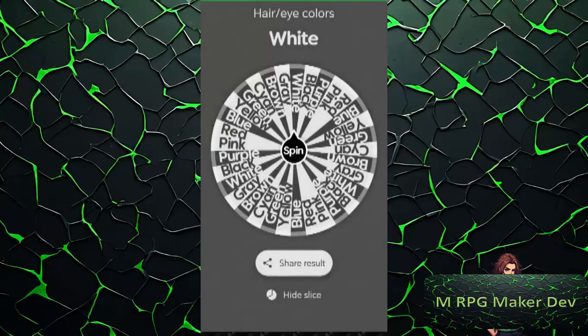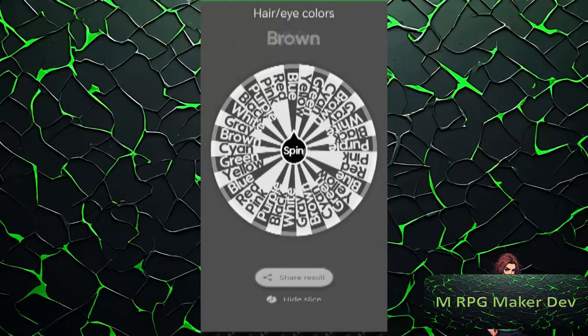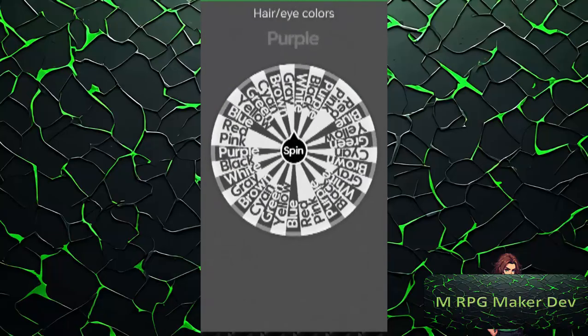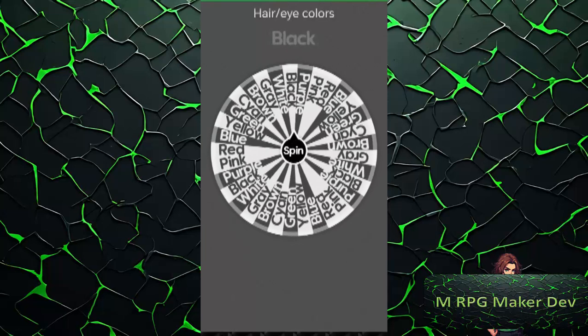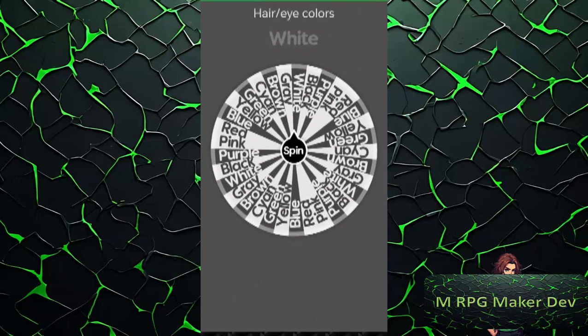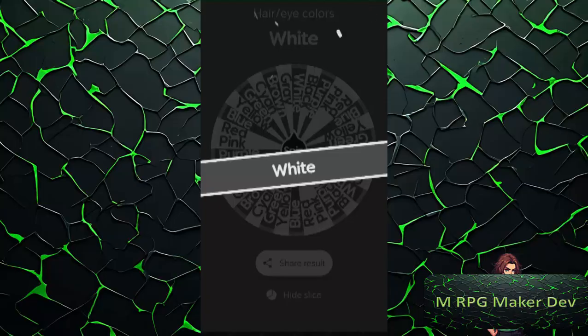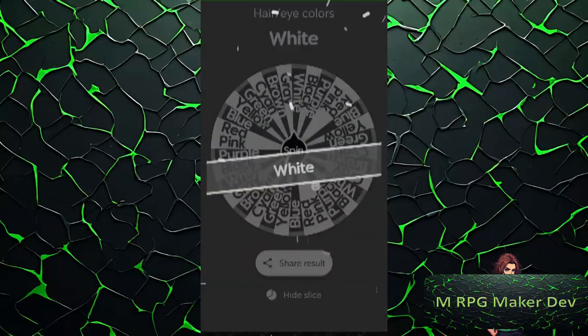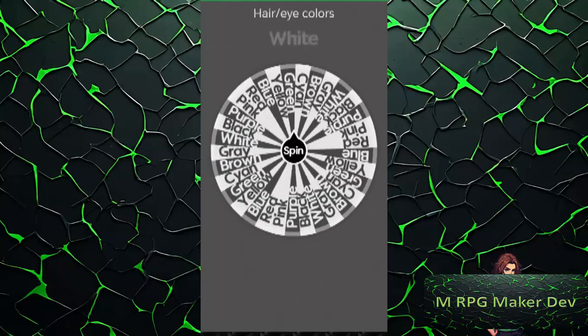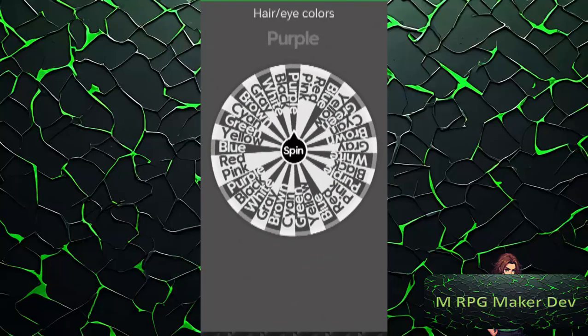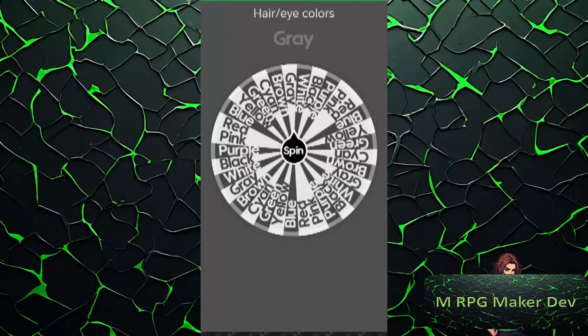Okay, and now for the woman we have white curly long hair. And let's see the eye colors.